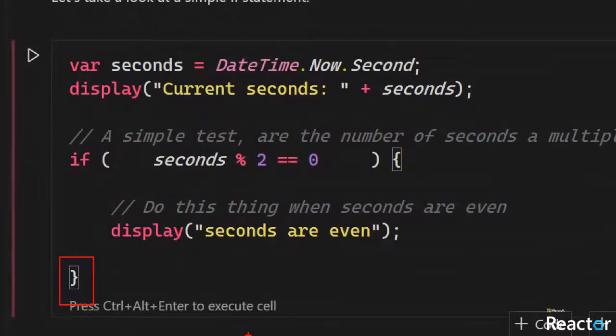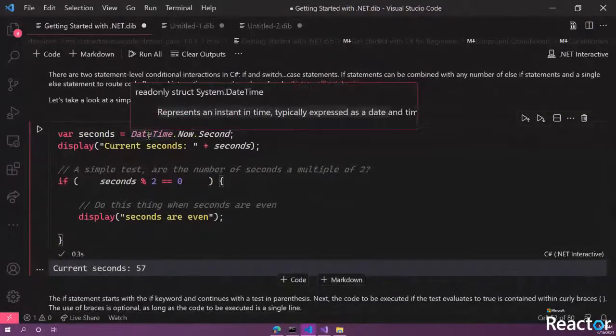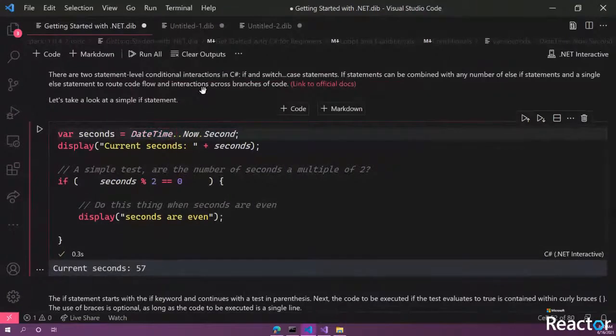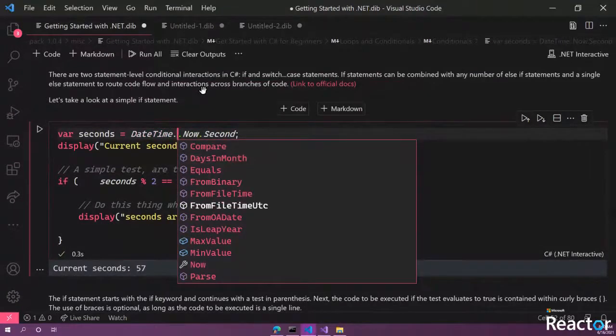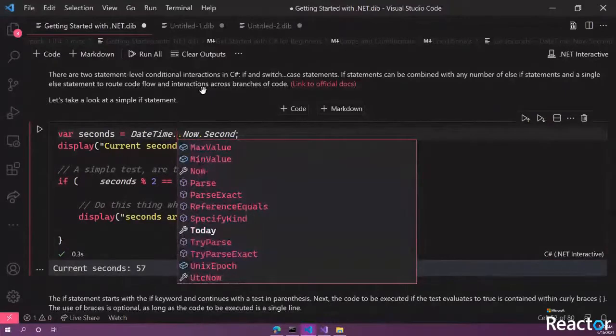Okay. So let's take a look at what's going on here. So we're saying seconds, which it looks like is going to be an integer, and we're taking DateTime. DateTime is built into the .NET ecosystem. It's basically an available thing. It's in another class called DateTime. And if I say DateTime and I hit dot, these are all the things DateTimes can do. Like IsLeapYear is like a free function. So we've got Today and we've got Now available to us in DateTime as functions that we can use.